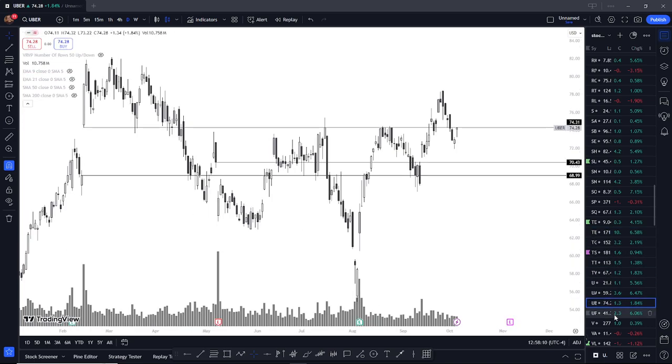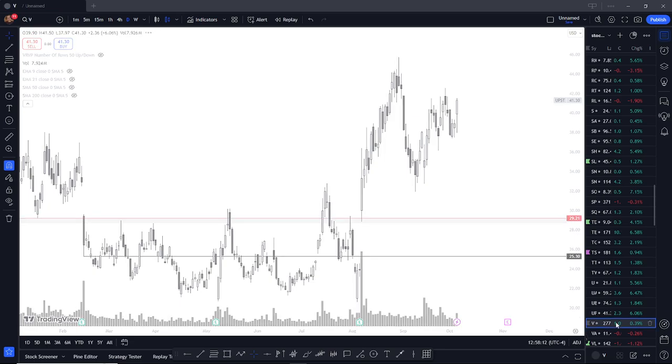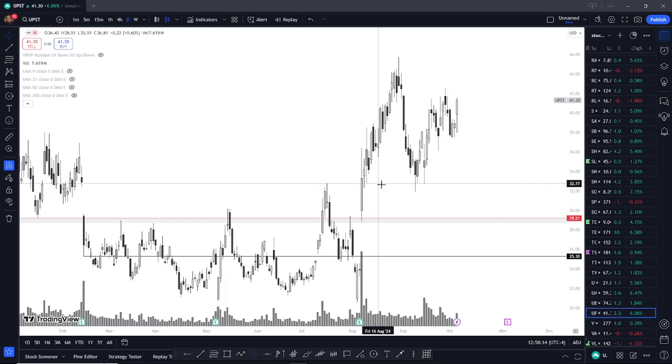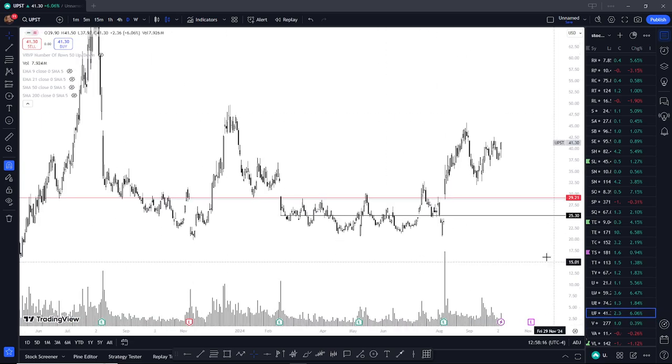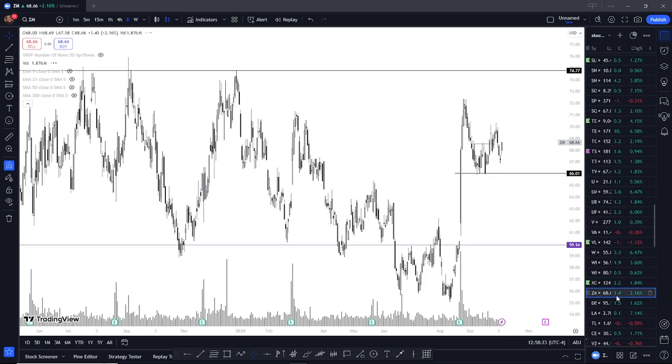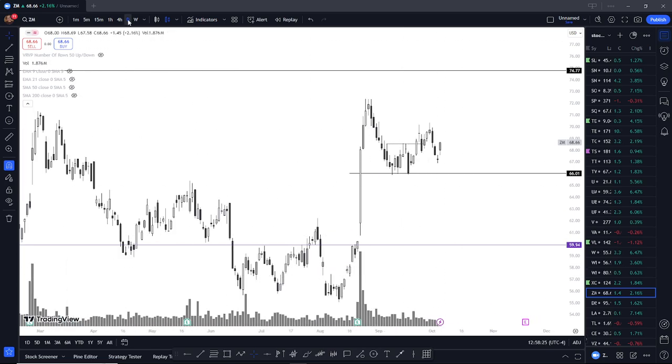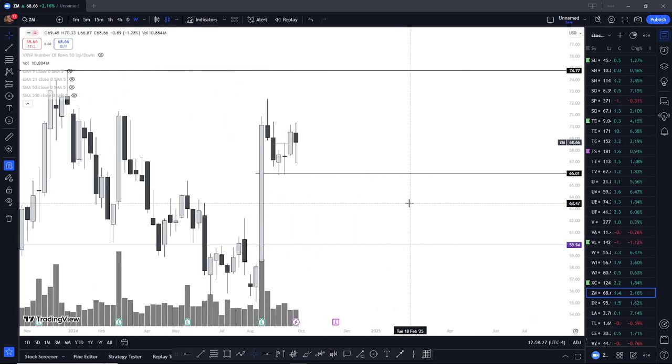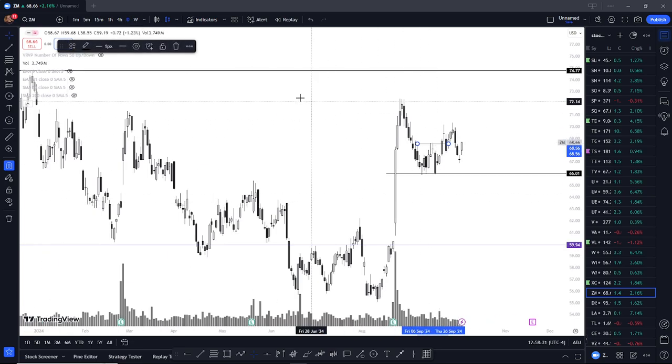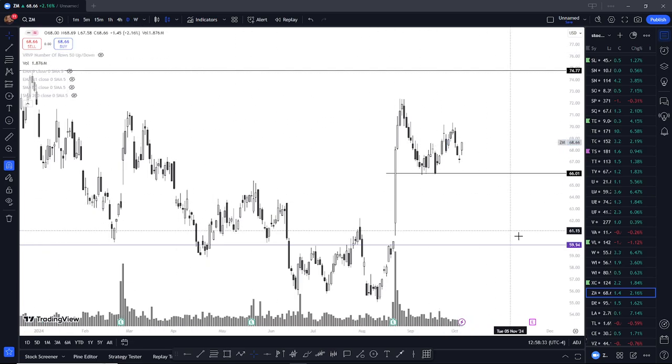I don't know how you guys feel about some of these charts. I think they're really nice on some of them. Obviously, growth has a nice look on a lot of these names. SQ is probably going to be my focus for growth, just because I like the premium. I like how the contracts behave over there. Zoom, still a really nice weekly chart. It trades like shit, but it's a nice weekly chart. I don't know. We'll see what this one does.